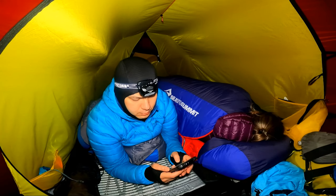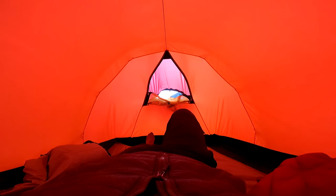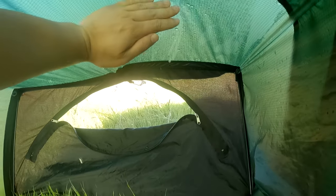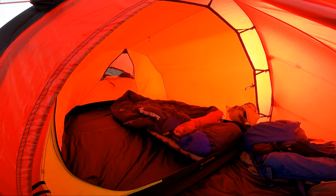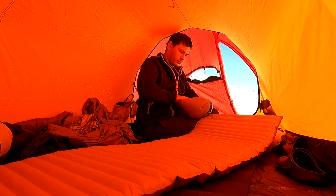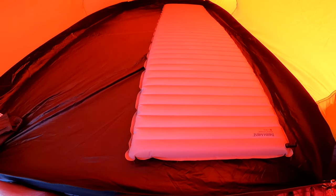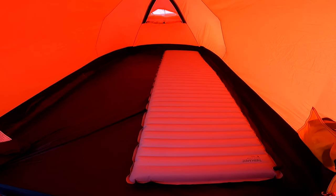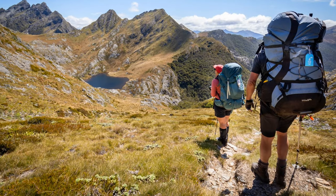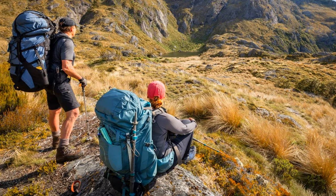Regarding the sizing of the Namach, I found the two-person model to be plenty wide for two people. However, if you're a taller person, the inner tent is definitely too short. I'm only 5 foot 9 inches tall, or 175 centimeters. As long as I'm sleeping head-end close to the door, the tent fits me alright — there's just enough space between the toe box of my sleeping bag and the sloping inner tent wall to generally avoid contact. The reason this matters is that if the two items make contact, condensation will build up and transfer to your sleeping bag. If you're taller than about 6 foot, or 183 centimeters, I can pretty much guarantee your head and toes will be touching the ends of the inner tent, especially with a thicker sleeping pad and a sleeping bag with a lot of loft. This really comes down to what you'll be using the tent for — some people sacrifice comfort to minimize weight, while for others comfort is the priority.